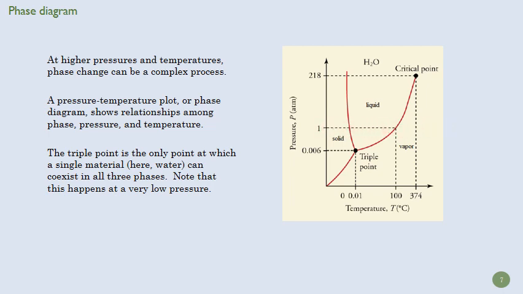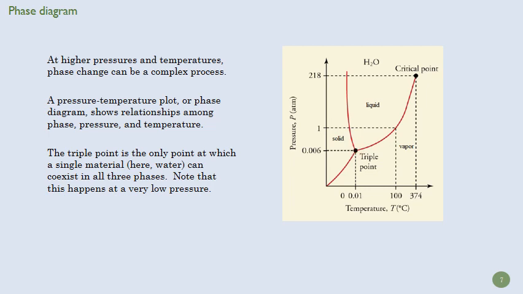But in the worlds of high pressure and low pressure, you get different behavior. And in fact, one of those interesting behaviors is that at a certain point, called the triple point, you can have liquid, vapor, and solid coexisting. In the same way that when we're boiling water, we have vapor and liquid coexisting, right? Or when we have a glass of ice water, we have both ice and water at the same temperature. At this triple point, which is at a very low pressure point, we can actually have all three existing.